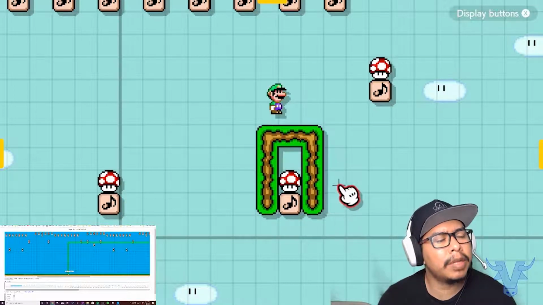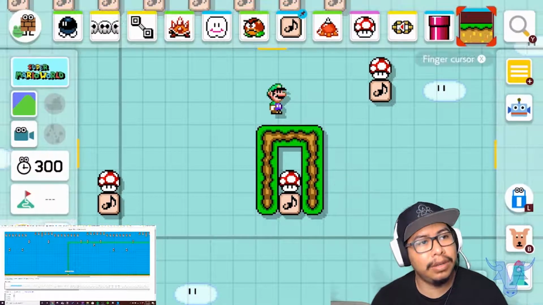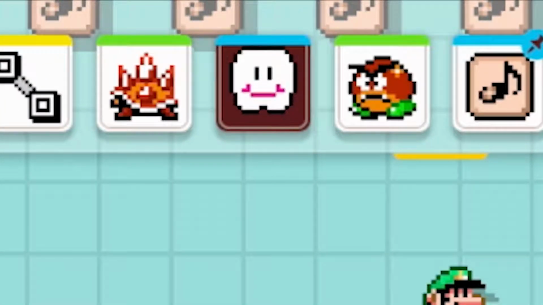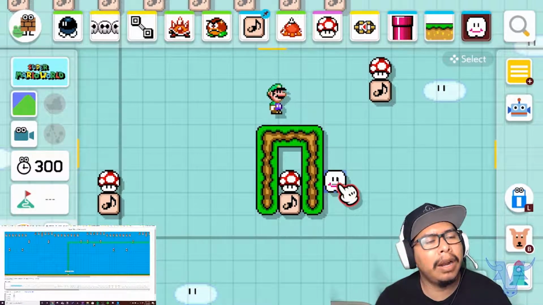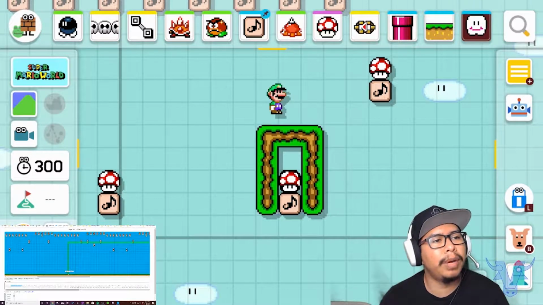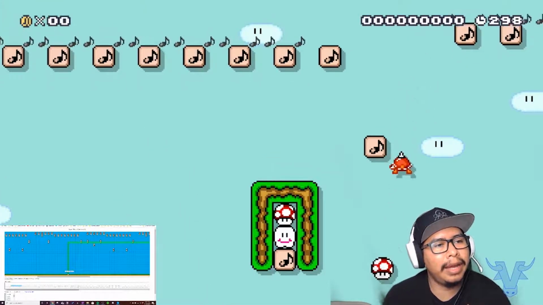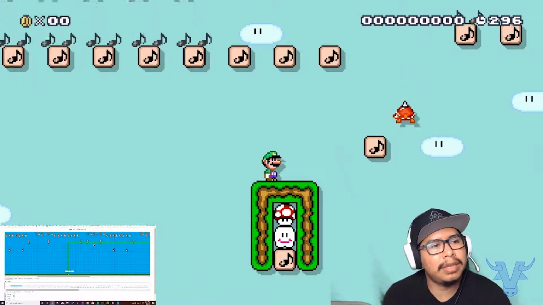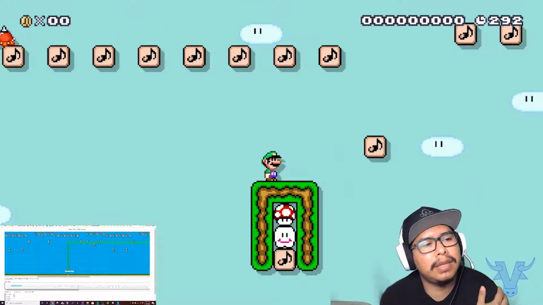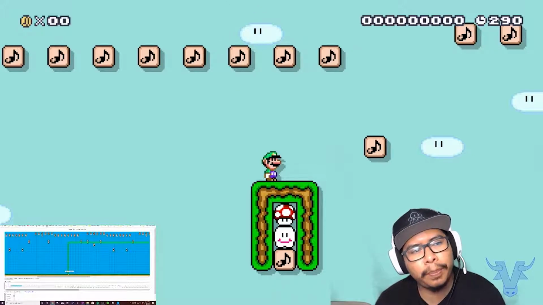Actually, maybe a little bit. No, that's perfect, actually. And from there, lastly, and you're going to need this for everything else, you're going to need something light to block it so it doesn't hit the block one more time. In our case, I like using clouds, and we're going to put it right behind. Therefore, what you're going to see as we demonstrate is the mushroom's going to hit the block and stuck. And that's it. Now, we don't have to worry in this case much about the spikes hitting us because the spikes jump down.